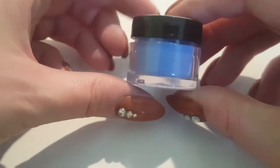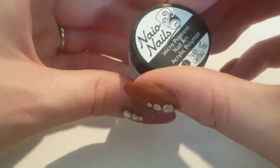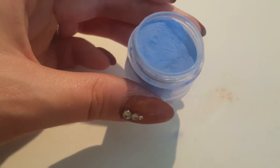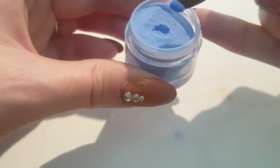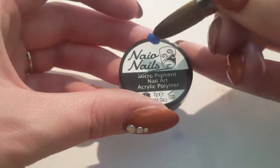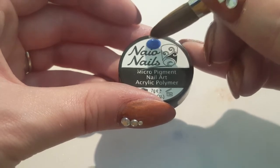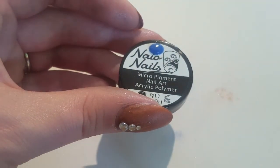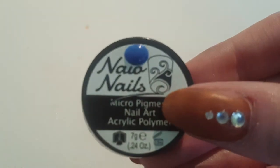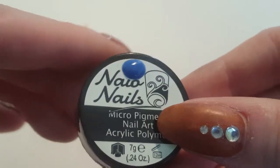Okay, so this is the other blue that I got that's not shimmery — this one is Marine Blue. And I know that 7g doesn't seem like a lot — you can get this in the bigger pots if you wanted to for like £9 something each. But for the amount that I do nails, it's not worth it. And to be fair, with the amount that you actually need to do a full set of nails, even doing the colour on each and every nail, it doesn't make a big dent in it. So I think the 7g ones are plenty, especially for me. That is a beautiful blue — absolutely stunning, I love it. It's just nice and simple.